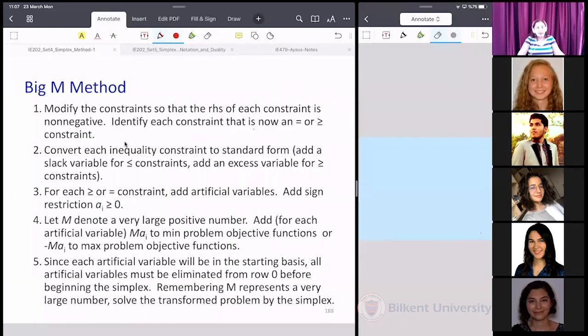Okay, so let's go over some remarks that we have all gathered for you. The steps of the method: I have to modify the constraints so that everything becomes an equality. Then we put in our slacks, excess variables, whatever, all right? And then if required, we put artificials for the constraints that need them. Then we pick M's, and those artificial variables come into my picture with big M's. Depending on whether it's a minimization or maximization, I will try to kick them out of my basis. So I will put them into my objective function with the appropriate sign so that simplex will try to get them out of my basis.